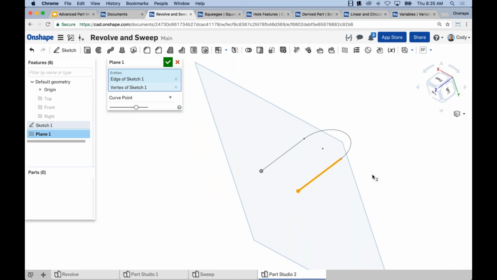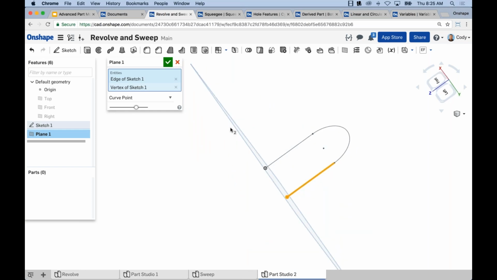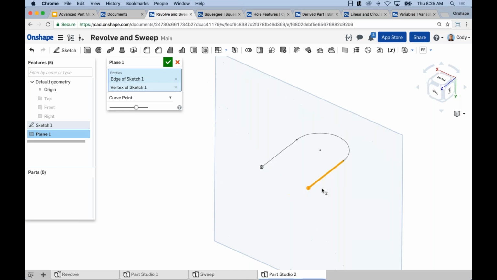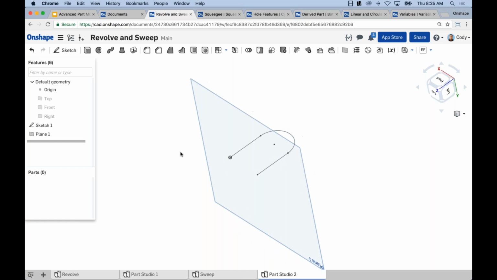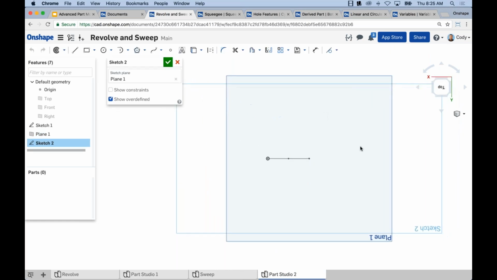because I ended it at my origin. I would say the majority of the time when you're creating a sweep, you're probably going to need to insert a plane at the end of your path, like I've done here. So curve point, choose the path, the end point of the path, and you'll get a plane normal to that end point, right? So that's a big tip that I have for the sweep command. I would say the majority of times that's a necessity. That's something you really need to do. All right, so now we can start our sketch on that plane and sketch our profile.